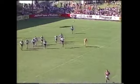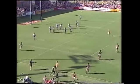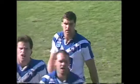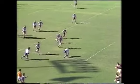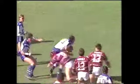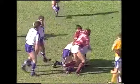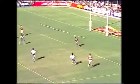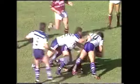Farah kicking for touch. It's a beautiful torpedo punt, and quite a decent one. We didn't have anyone in the crowd to catch it. A gain of about 18 metres from where he took it. Pat Jarvis, first time in first grade this year for Canterbury, formerly with St George. Bugden away to Tunks. In my view, the most constructive front row forward going around in Sydney Rugby League at the moment. Farah elects to get it downfield. It's gone over Williams' head. Nice bounce for him. Takes it on the first bounce. There's plenty of chasers, and back he's driven.